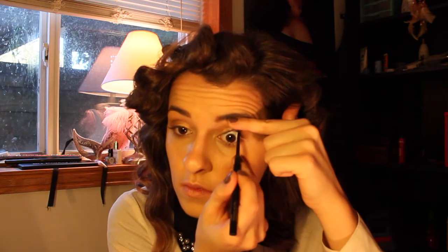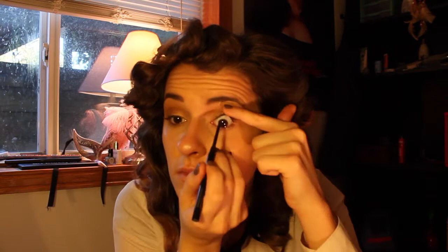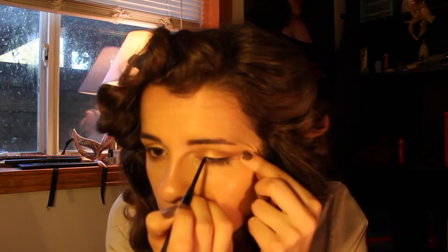Now I'm going in with my Hourglass Gel Eyeliner in Obsidian, putting that in my inner rim and right on top of my lashes to have a good base for my lashes. I love this — it's like the gel pot but it's a pencil; you can buy it in a three-pack and it's supposed to last up to about three months. Then I'm using Sephora Collection White Nano Eyeliner on my lower waterline to kind of open my eyes up, because I want them to look really big, open, and pretty.